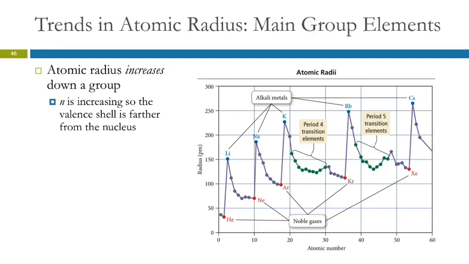So there are trends in that atomic radius. And this graph looks a little bizarre. Here we're looking at the radius of the atoms in picometers as we graph atomic number. So if we look at a group such as the alkali metals, a column in the periodic table, here's lithium, sodium, potassium, rubidium, cesium. As I go down that group, the elements get larger. That makes sense. They've got more protons and more electrons. They should be bigger, right? We are adding electrons to higher principal energy levels. N is increasing, and so that valence shell gets further and further away.